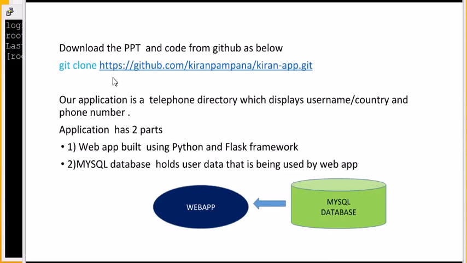Coming back to our application, it is a telephone directory which displays username, country and phone number. The application has two parts, a web app and a MySQL database. The web app is built using Python and the Flask framework. The MySQL database holds user data being used by the web app.